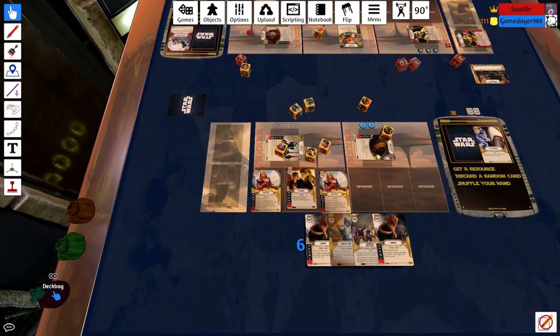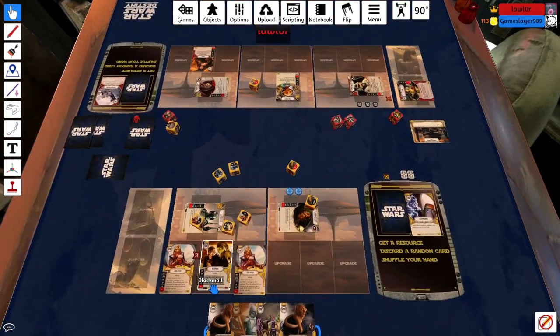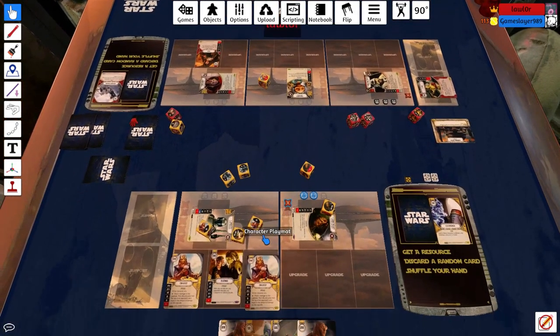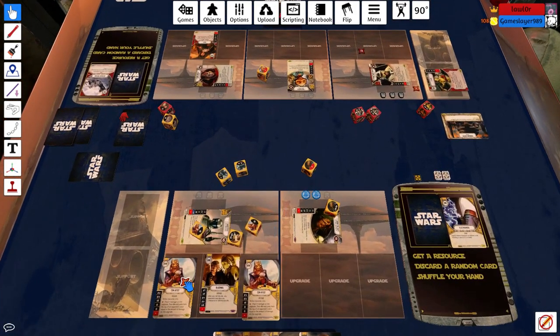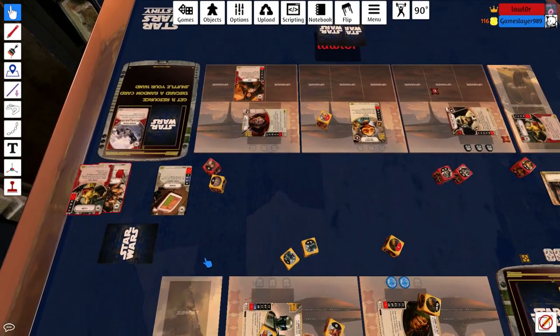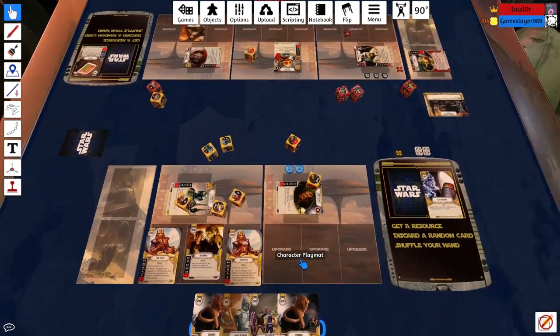Oh, yeah, that's how this works. I forgot about that. Tokens, damage tokens. There we go. That's a 3, not a 1. I want a 1. There we go. He lost 3. Datapad, flank, and the other C3PO. Okay, he might be annoyed at losing the datapad.